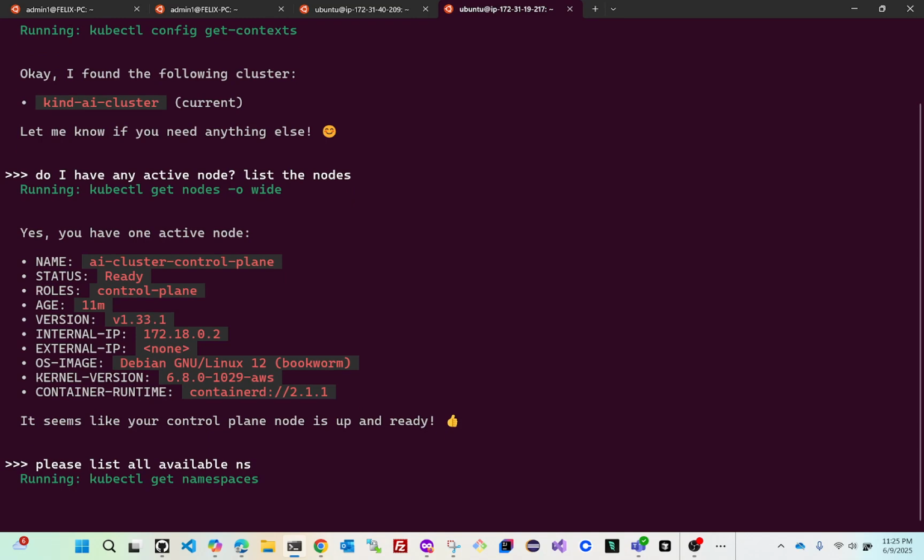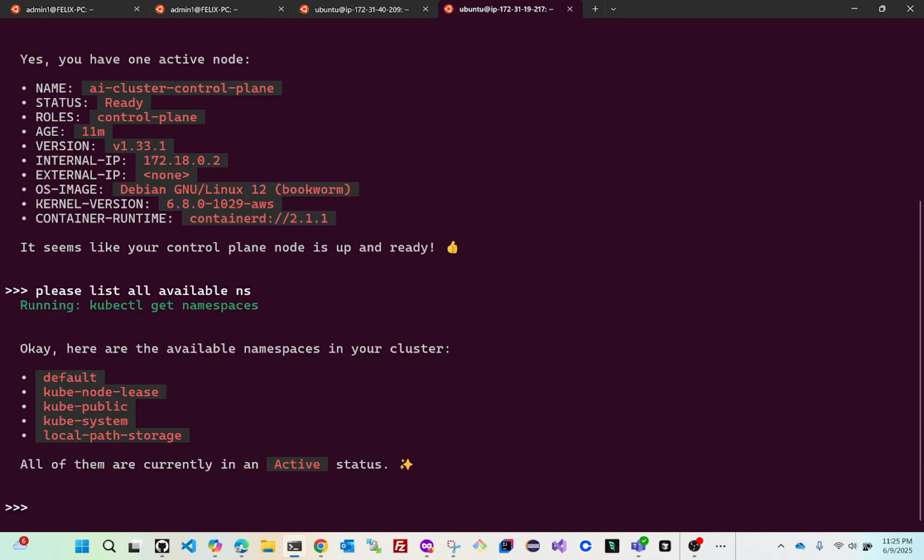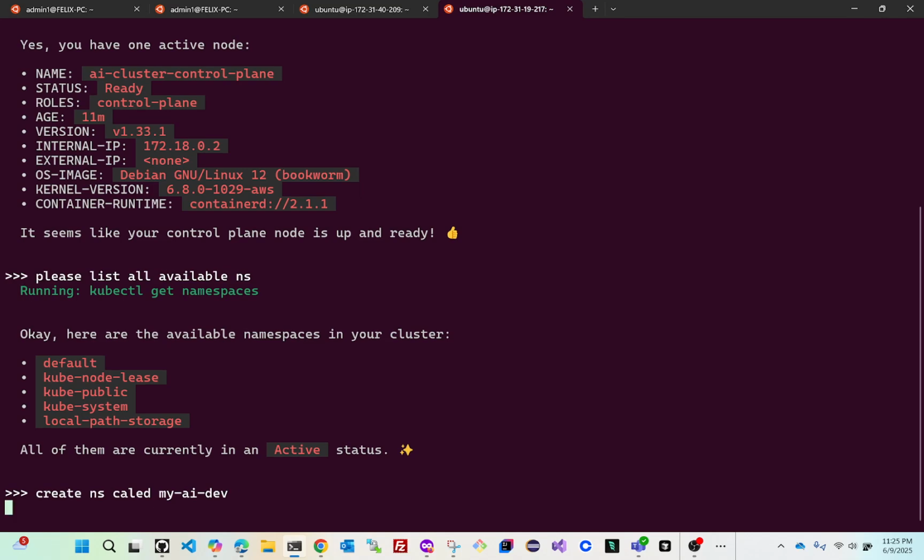You can see now, it ran the command kubectl get namespace and look at all the namespaces that are available now. Now I want to create my own. Create namespace called AI dev.